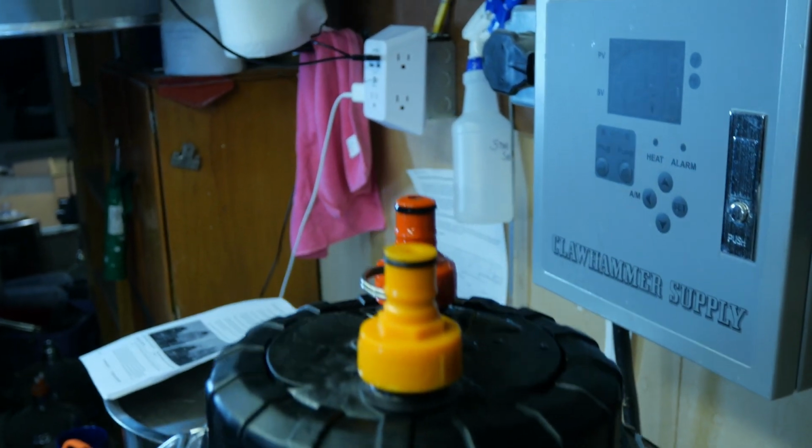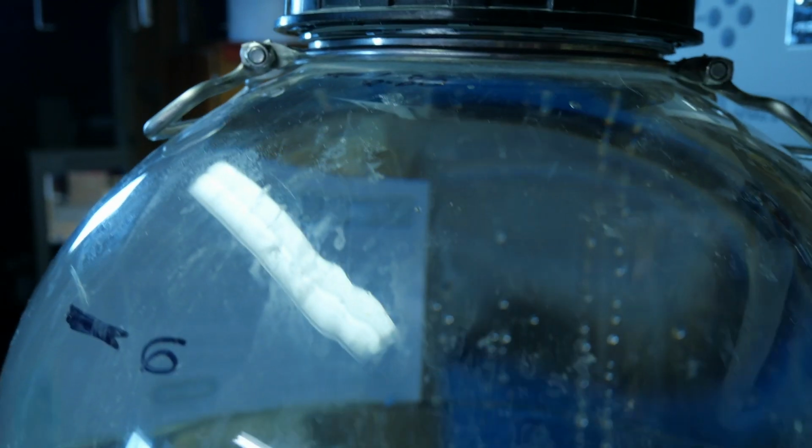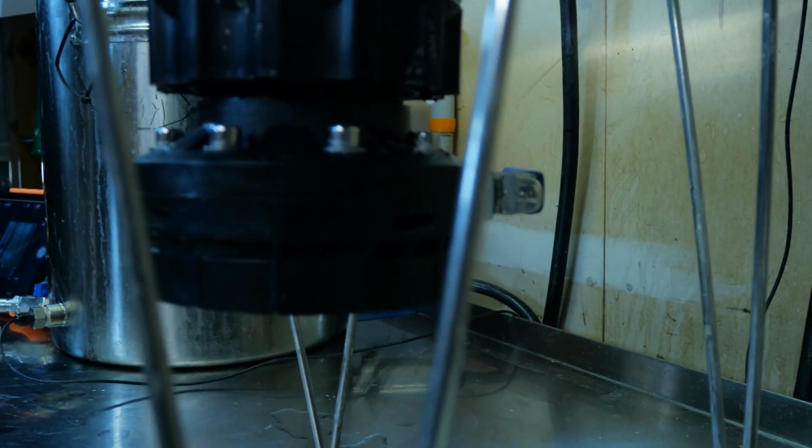Now I got to order a new collection jar again. I will say something to someone about these cracking so easily, because I'm not really cranking these things. I'm just hand tightening these things. But anyways, we look good.